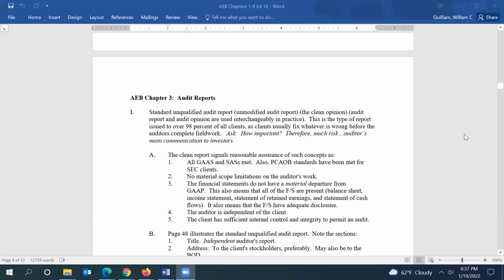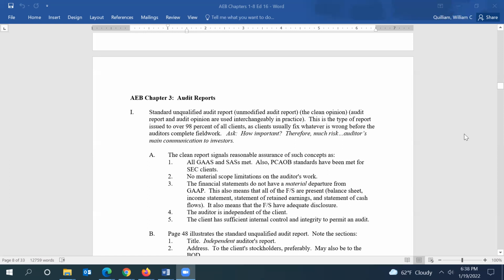There may be something wrong, or sometimes there's not exactly something wrong, but we still have to bring something out in the audit report. So we'll cover all those situations too. We'll see how that audit report is worded, both when it's just a standard unmodified audit report, and also when we've got to modify it for some reason. Again, all that is done very carefully by the profession, and it minimizes risk to us.